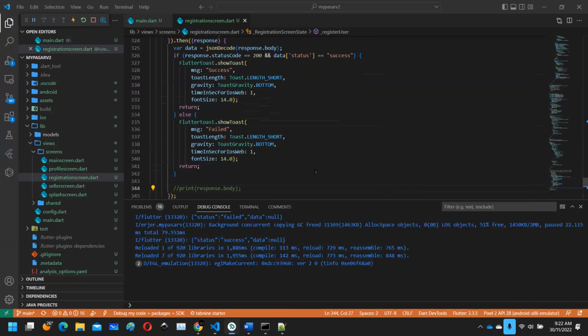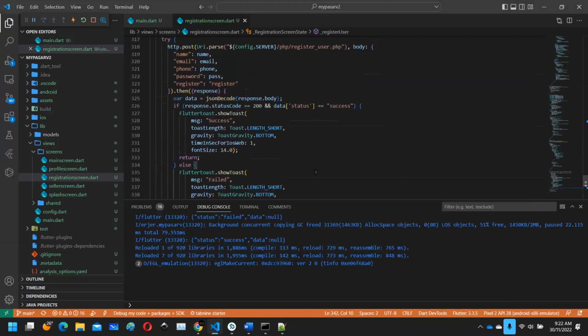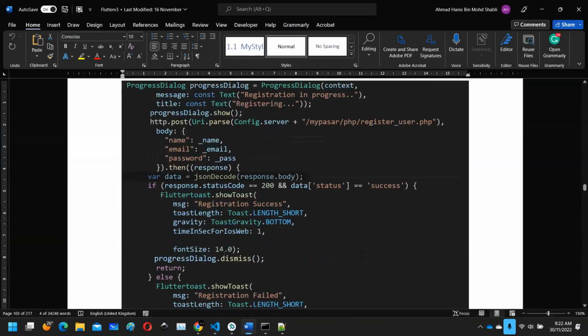So that is basically how we handle data. Just very simple. As you can see here, var data, JSON decode. So now you can use data, which is basically status here. We want to use data status. Or if you want later on data, but we haven't yet passed any data, no data. So there's no need for that. Unless for login later on. For login, we need to use data, user data, which will dump everything into that. Okay, but that for later. So very, very simple process to do.